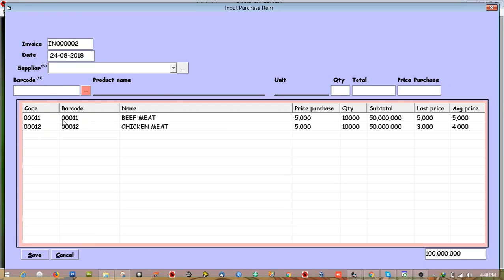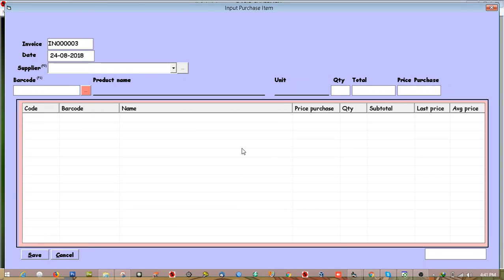After that, if you have input all your items, next step, choose the supplier name. Maybe you buy the product in Indomaret or in Amatil Indonesia, and then click save to save the data.